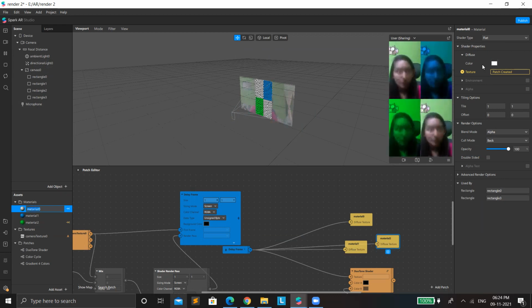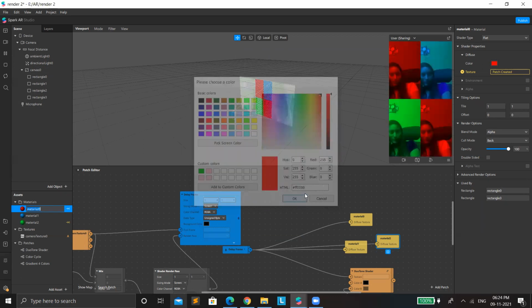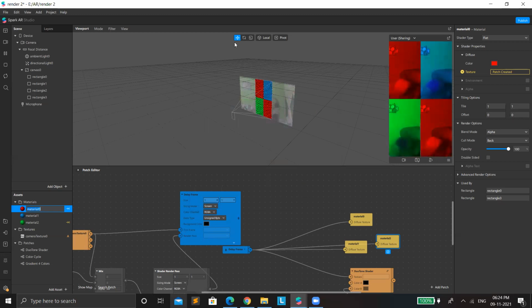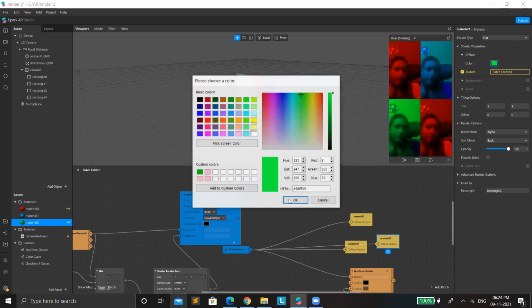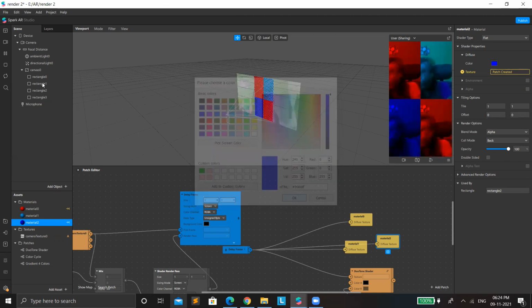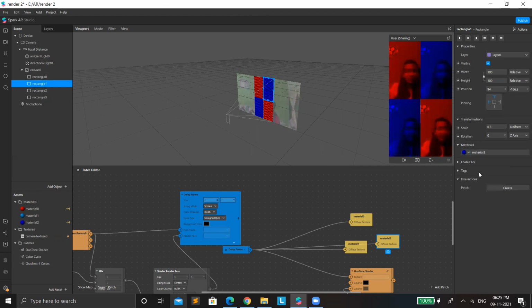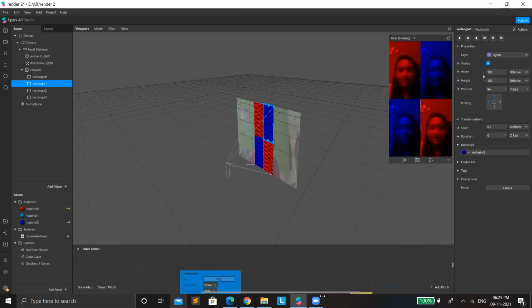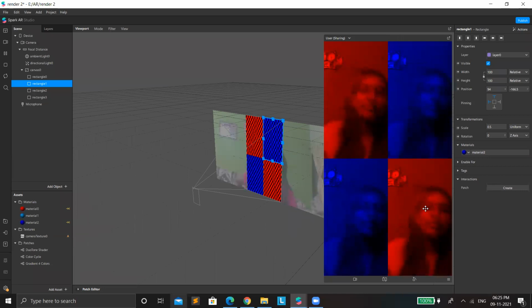The first one, let's give some red color. Okay. Or we could do red and blue also. Instead of giving this green, you could give blue only. This was material 2. So let me attach it to material 2. So we can see that this delay is there, and I think it will look good if you add some black or white frame. You would be easily able to do it.